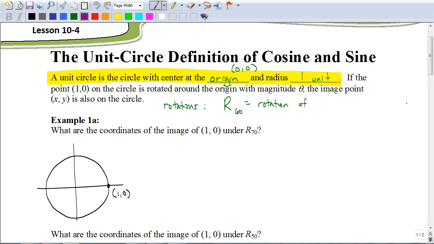Now, we haven't talked much about rotations, so let's talk about that for a second. This was covered in Chapter 4, which we skipped, but it's a very simple concept. We use a capital letter R to represent a rotation, and the subscript number represents how many degrees the rotation is. So, like I have written here, R sub 60 represents a rotation of 60 degrees, and when the degree is positive, the rotation is counterclockwise.